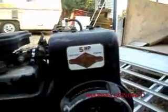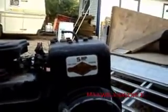Of course, as I said before, it's an older style Briggs & Stratton 5-horse motor. It has the old choke to it. So let's drag her off the trailer and get a closer look at her. Okay, so it's called 5-horse, 3600 RPM. Call her an easy spin. Looks like the engine came out of Wisconsin.